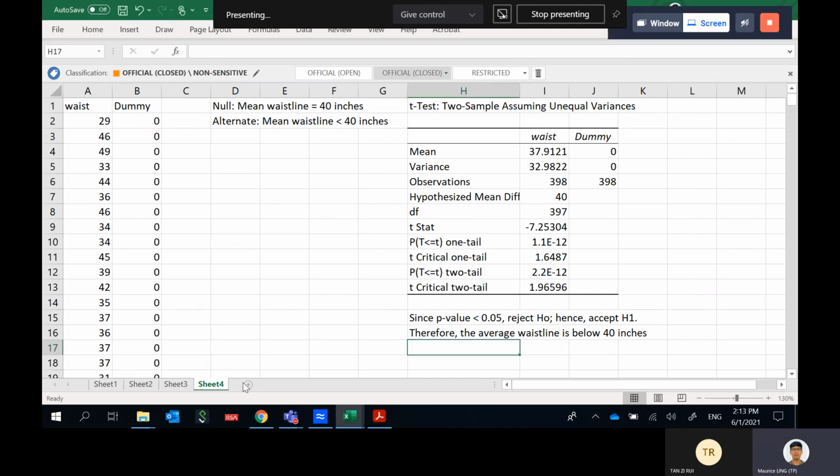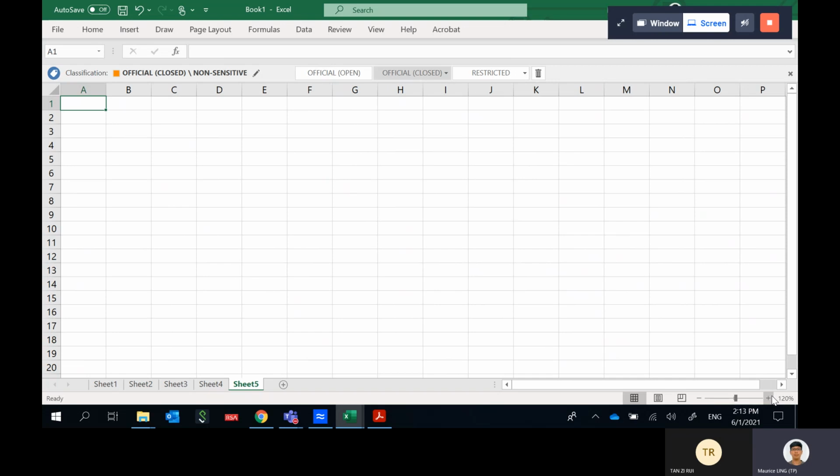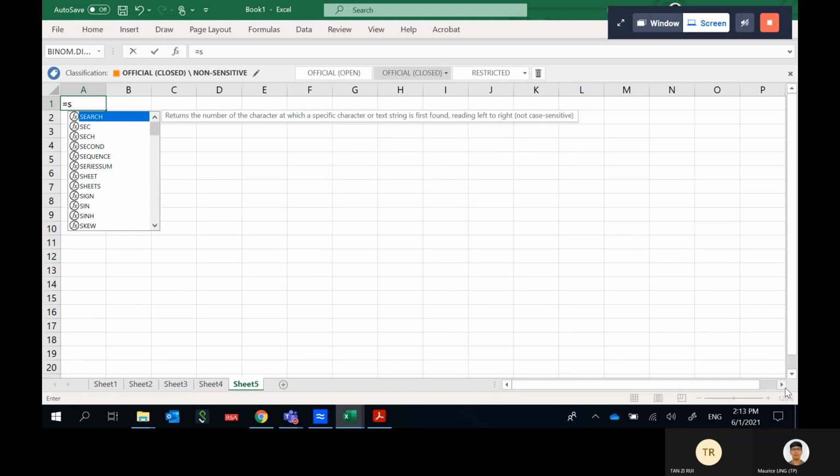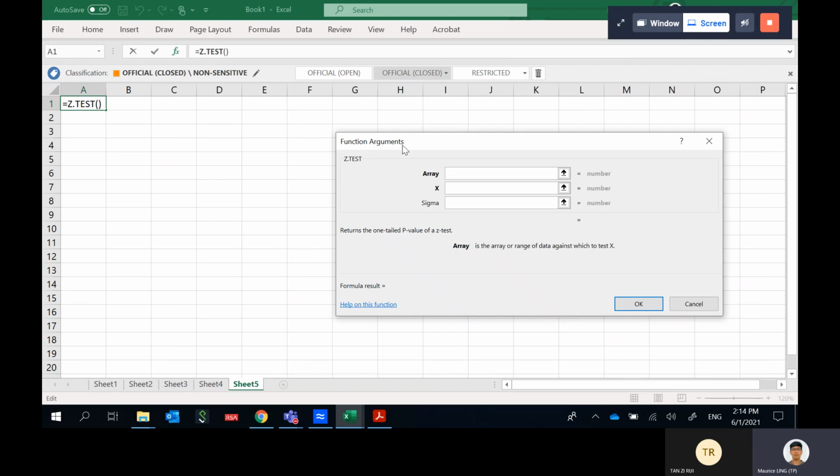So Z test itself, Excel does have some functions on that. But let's look at the regular formula for using Z test. Let's do a Z test function. You open up this function box.